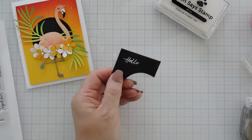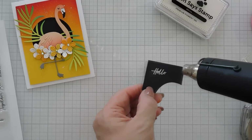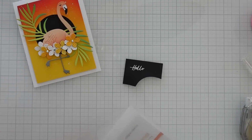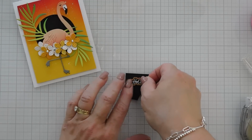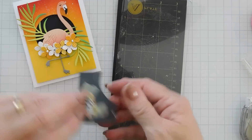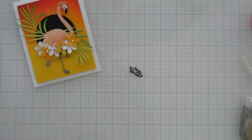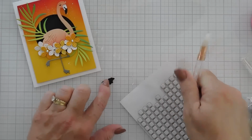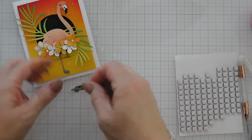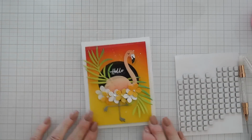So I'm going to go to the store and fill up my craft stash. Let's melt this. We're going to take the coordinating die and cut out our Hello. Okay, let's just pop this out. And then I'm going to add a small foam square behind here. That's nice that we had the black. And then we can add this. I'm going to add it to this opening here. We're just going to center it. Kind of like the way that looks.